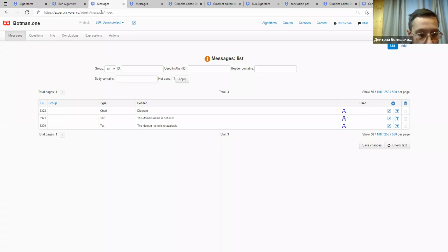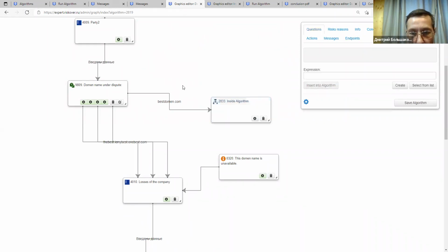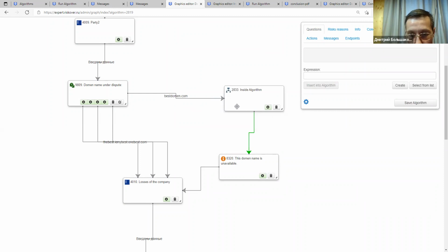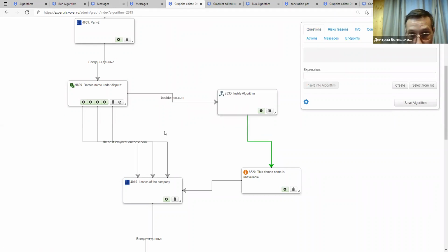And if we go back to our previous algorithm and just refresh the page, we can see that this endpoint appeared from the inside algorithm, and we can connect this new algorithm to other blocks. So this is new algorithm inside the first algorithm.